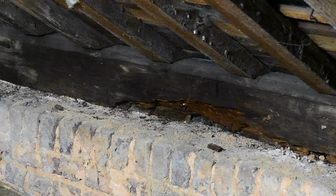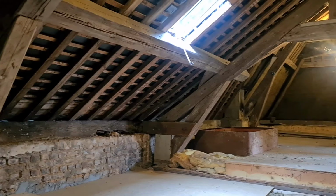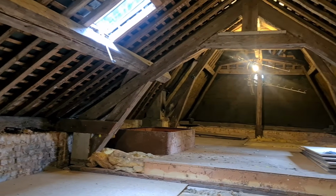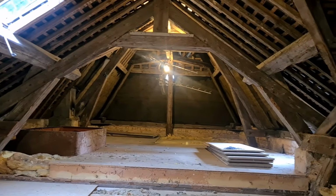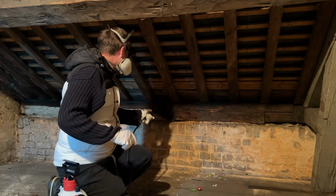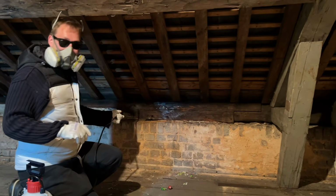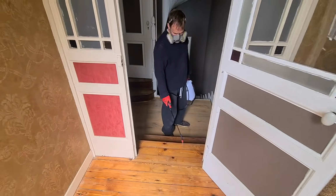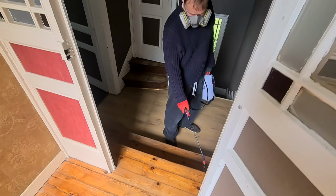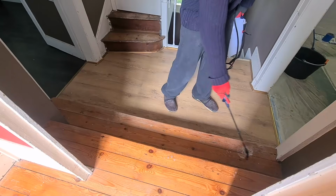There's a piece of wood that sits at the bottom of the roof called a sablier. The sablier is a wall plate, I think it's called in English. It's basically a piece of wood that sits on top of the wall, and then the roof structure sits on top of that. But it's been attacked by woodworm. Last weekend we sprayed the sablier itself, but also some other bits of the property where we'd found woodworm in other places too. I might even put a little video in now of some of the stuff that we did last weekend.